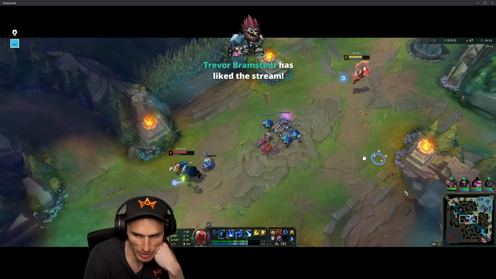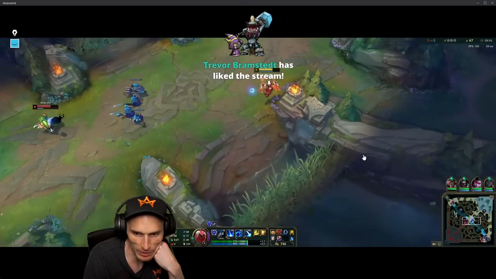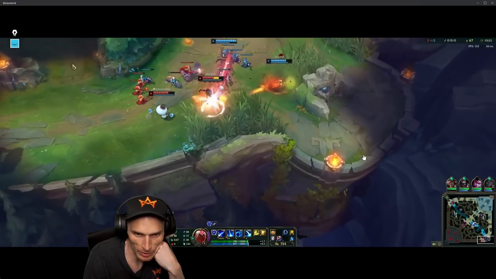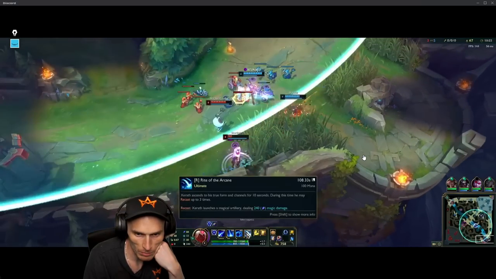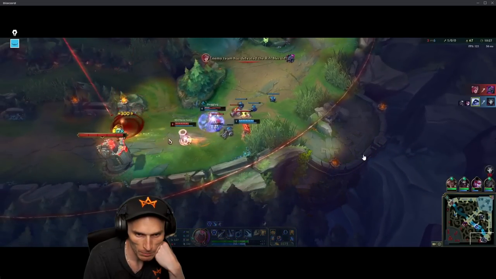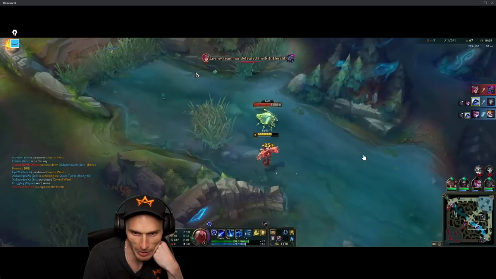Roam up to bot or something. Put a pink in this bush. Make sure you're not stepping on vision. Now camera to bottom and just ult them. See, I would just ult. I stopped moving. Yeah, it's fine. See, look. Get back to mid. Clear.